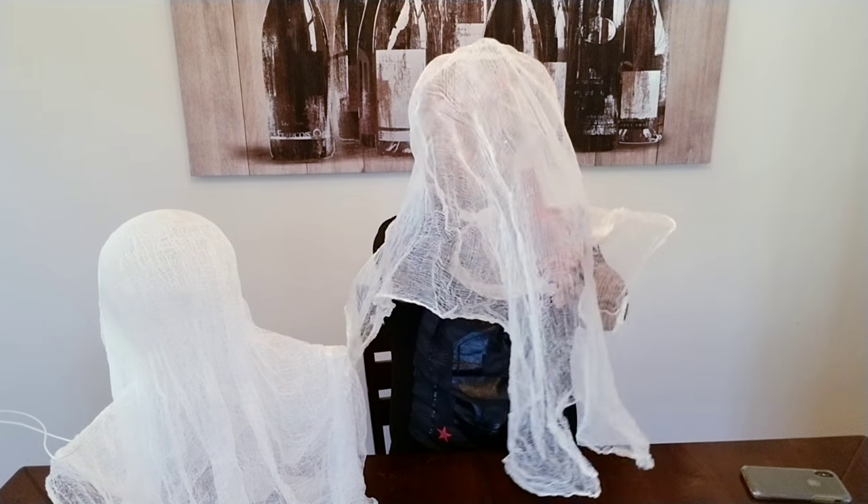This first ghost used to be round, but the reason he now has a cone shape is because he wouldn't stand up. I had him on one of my vases — a long cylinder — and that's how we ended up with a cone. This was intended as a blooper to show you how this happened. For the first one, a lot of people were using fabric starch, so I went to the dollar store and bought heavy starch, soaked this guy in it, and then put him on my mold. The form I used was a two-liter Coke bottle, a wire hanger, and a balloon.